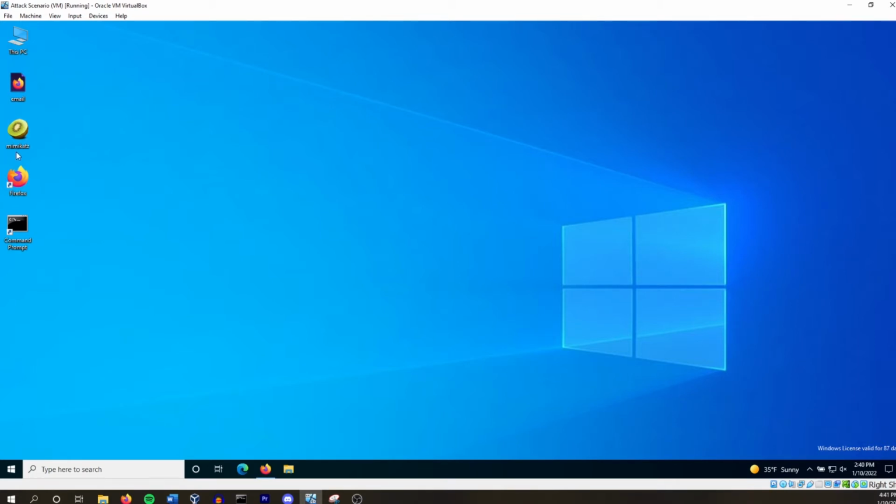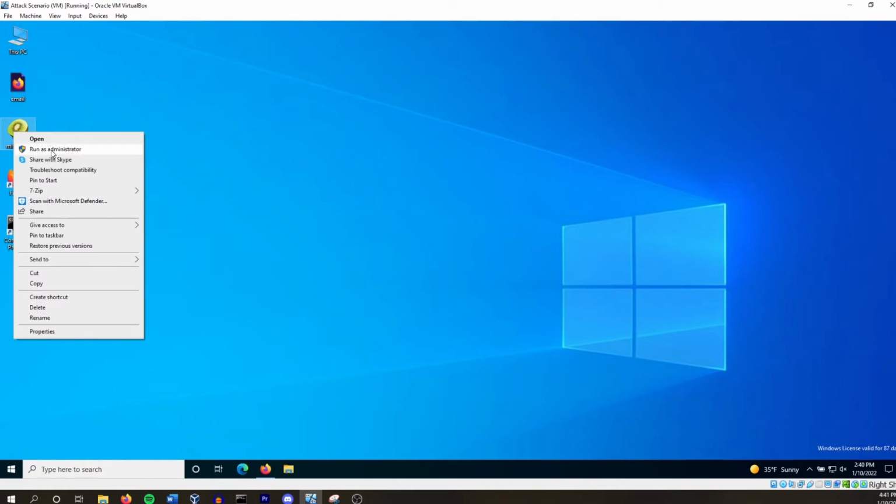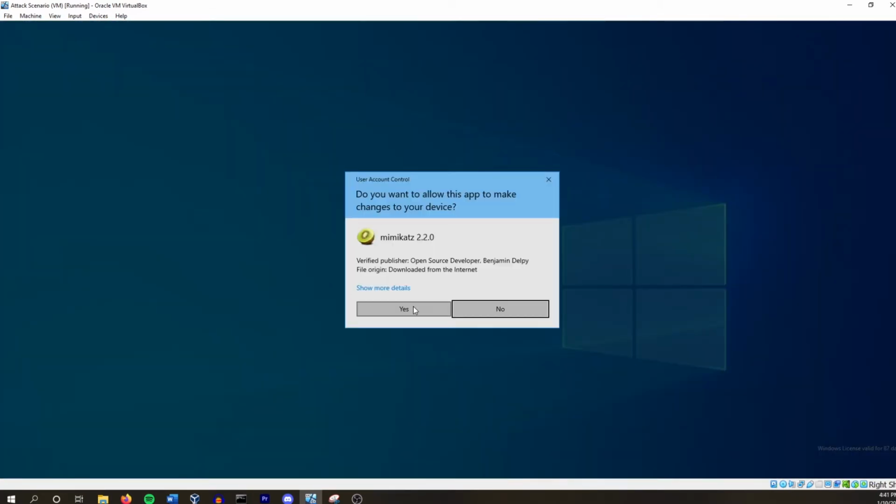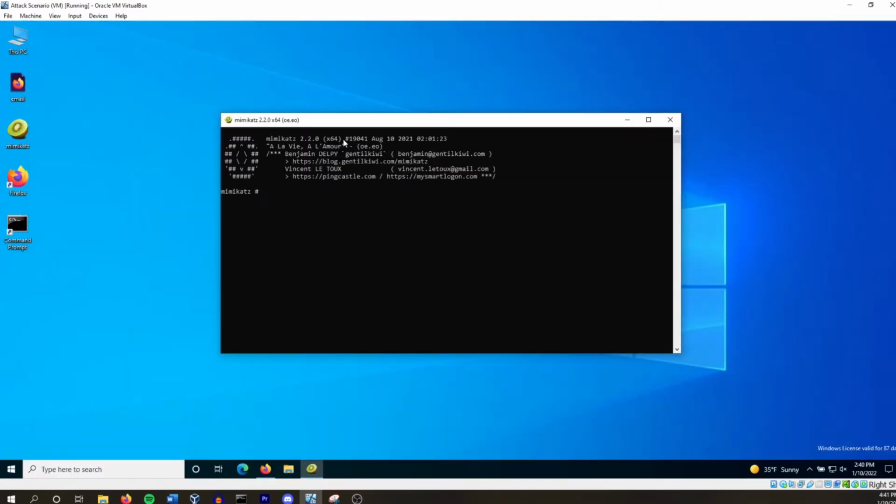For the time being, we are just going to keep this very simple and just say that this is where Mimikatz will be run. Our first order of action is to ensure that Mimikatz can run in this environment. Like I've said before, Windows Defender has been disabled, but sometimes it acts a little differently with different VM environments, and so go ahead and right-click and run Mimikatz as an administrator, and then click Yes. If you see this prompt here, you're good to go.